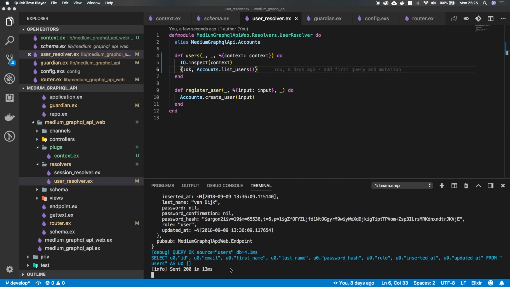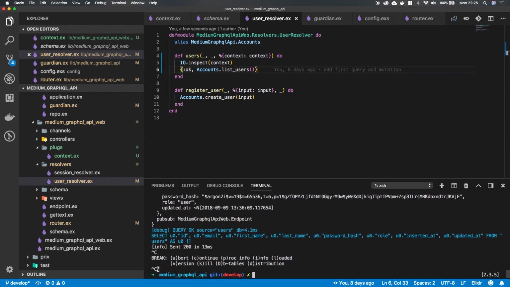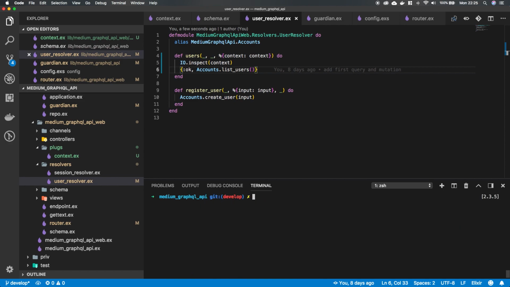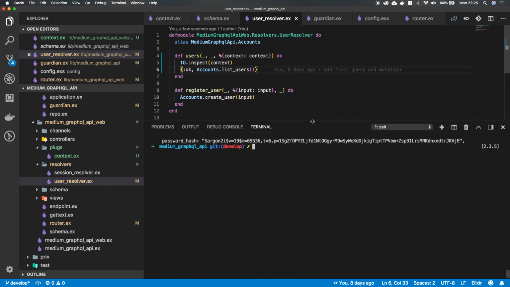Okay, so let's commit everything into our branch. Let's clear that and make the terminal a little bit bigger. There we go. And we forgot to initialize a new branch, so we can still do that, right? So git flow feature start, and we'll call it add user to context.